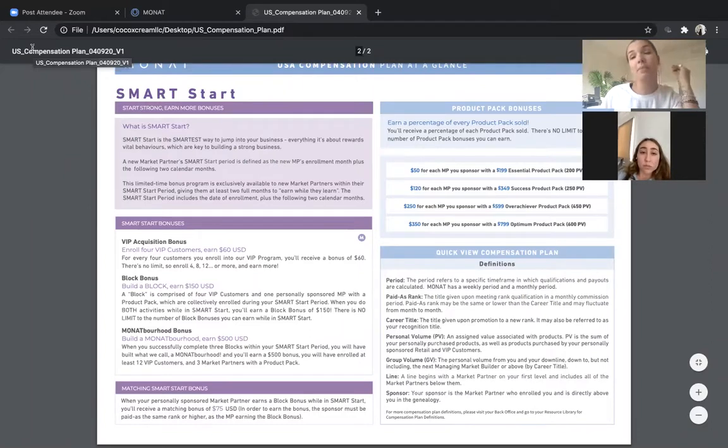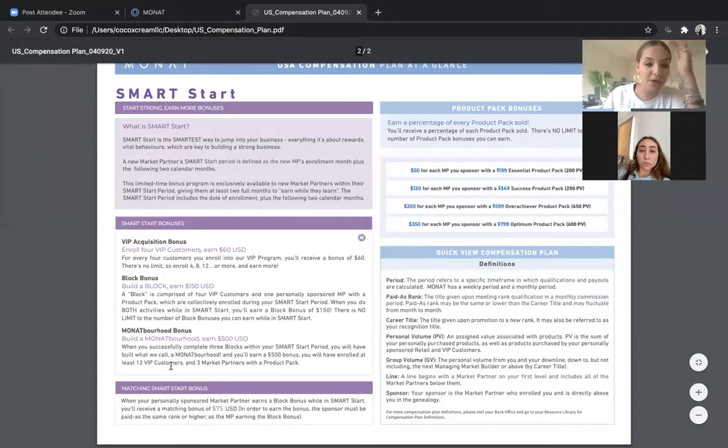You get a double bonus period on everything that you do. The company is really dope because they understand that it's difficult to start a business. Of course, if you've never done something like this before, it's going to take time and traction. So they reward you by paying you a lot, essentially. For everything that you do, you can get additional bonuses.